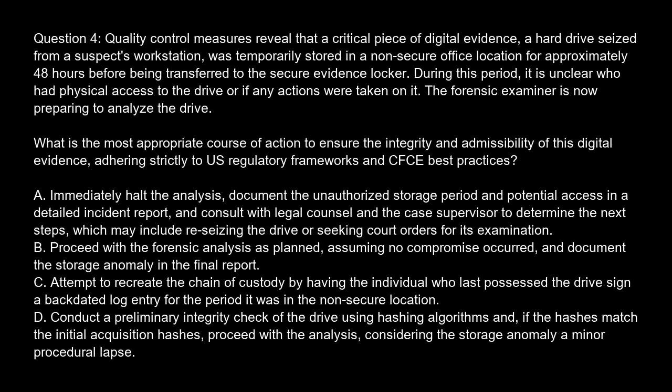Option B. Proceed with the forensic analysis as planned, assuming no compromise occurred, and document the storage anomaly in the final report. Option C. Attempt to recreate the chain of custody by having the individual who last possessed the drive sign a backdated log entry for the period it was in the non-secure location. Option D. Conduct a preliminary integrity check of the drive using hashing algorithms and if the hashes match the initial acquisition hashes, proceed with the analysis, considering the storage anomaly a minor procedural lapse.